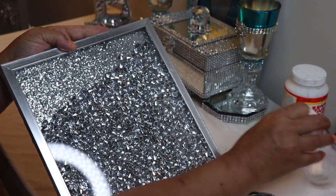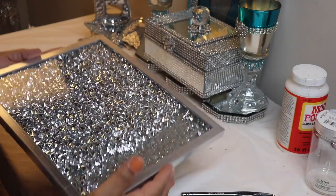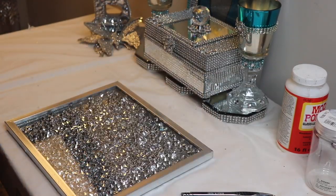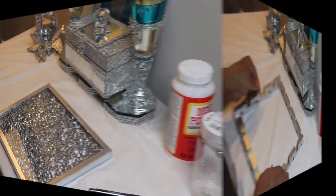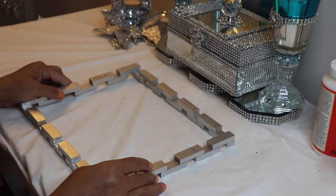Now, if you don't like the look of the beads moving around, purchase a second container of the decorative fillers and fill the tray completely up. Next, I'll decorate the wooden frame that's going to go on top of the tray.